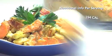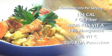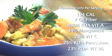It's luscious and rich. It has 480% of the recommended daily allowance for vitamin A, 34% for manganese, and 28% of the recommended daily amount of vitamin C. And guess what? It even has some B6, 23% of the recommended daily allowance. That'll give you lots of energy.